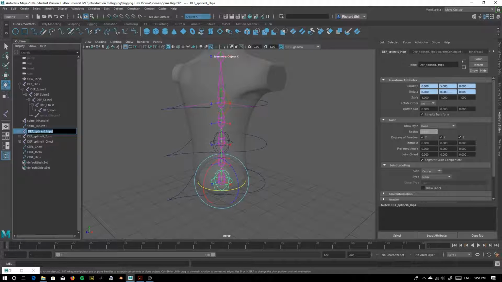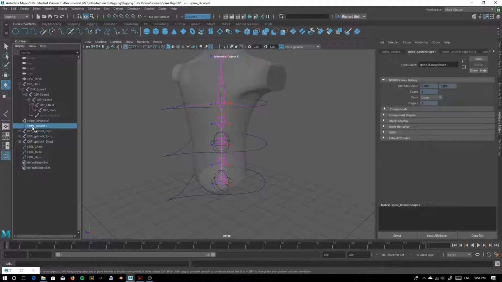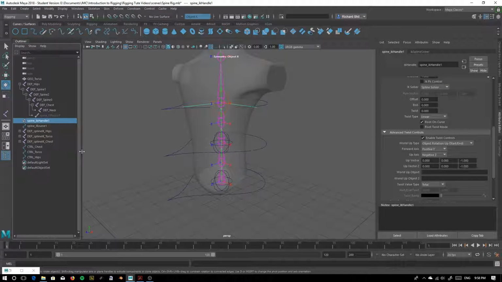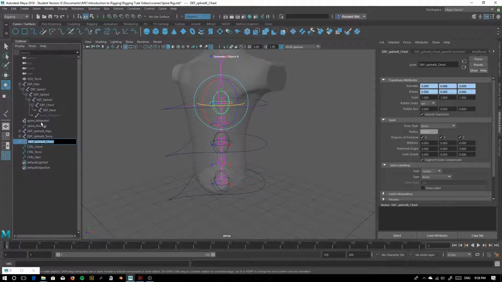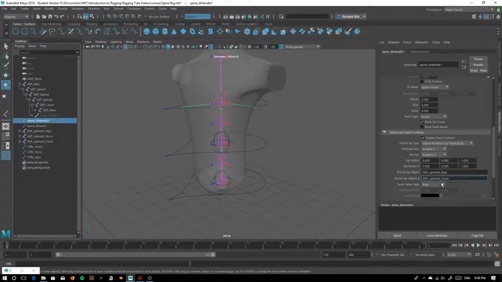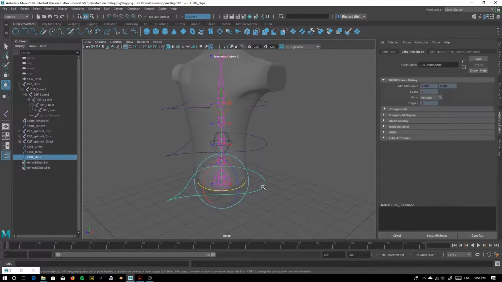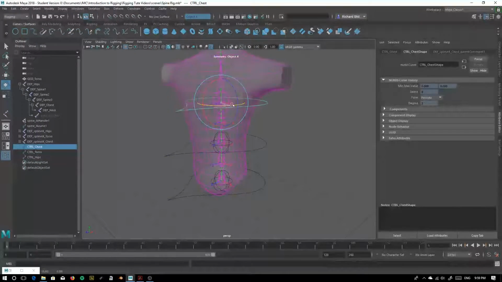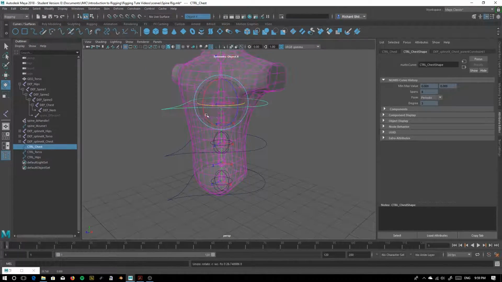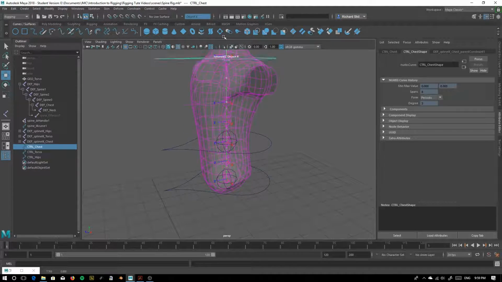First, just copy the name of our joints, spine, and then select back into our handle. So let's select our hip. Our world up object, the first one is our hips, and then let's select our chest, and then we're going to paste that in there. And now, if we're lucky, we should be able to get some nice twists. Nice. So if I show you with the wireframe, we're getting twist at the bottom, we're getting twist at the top. Nice even twist.